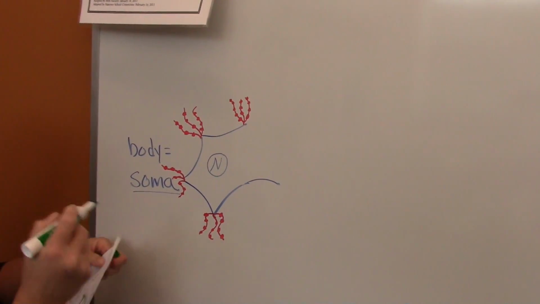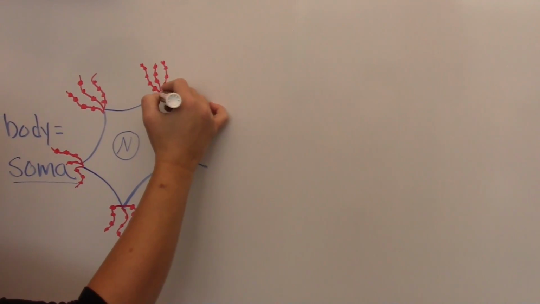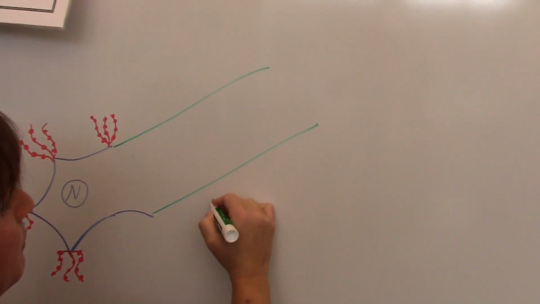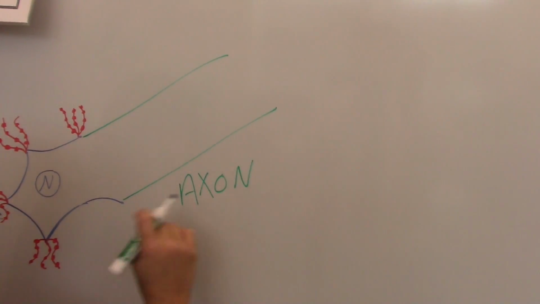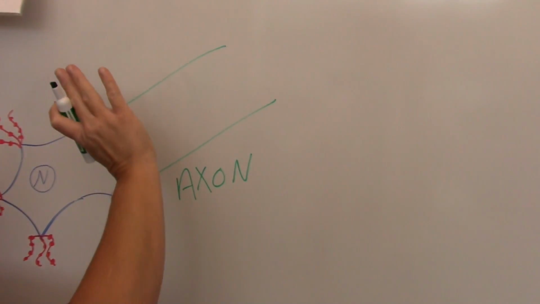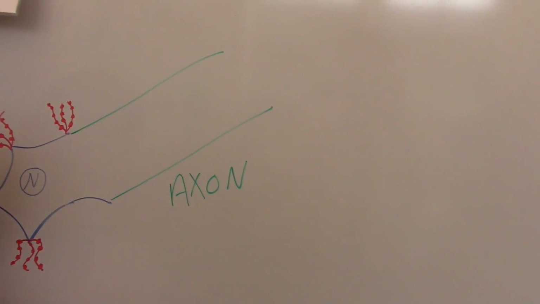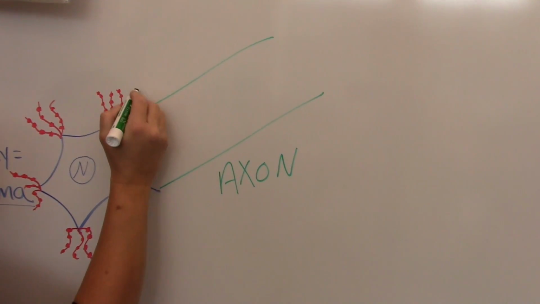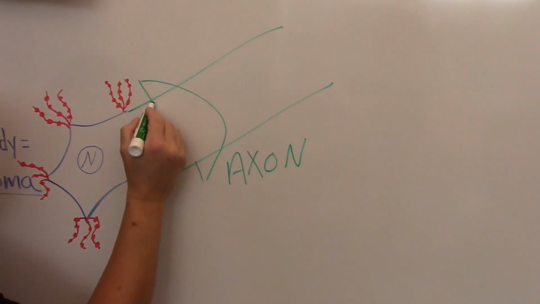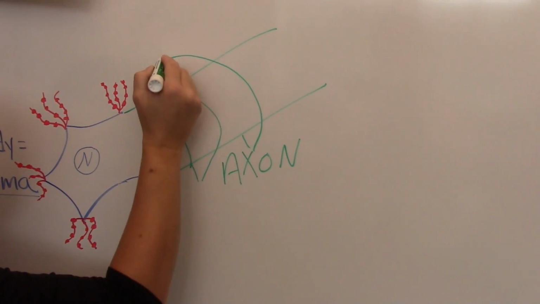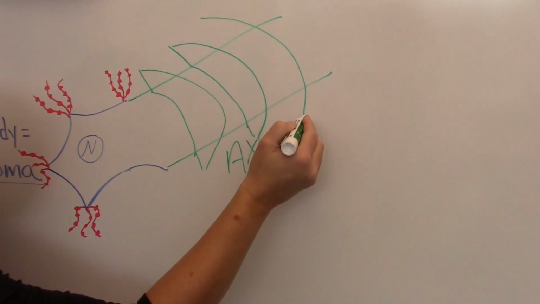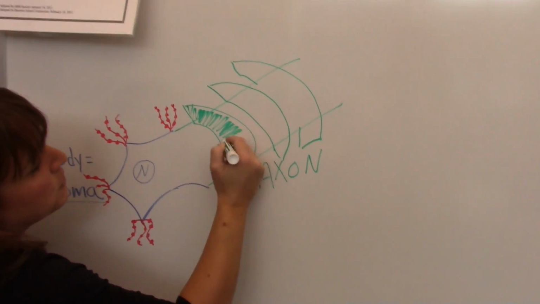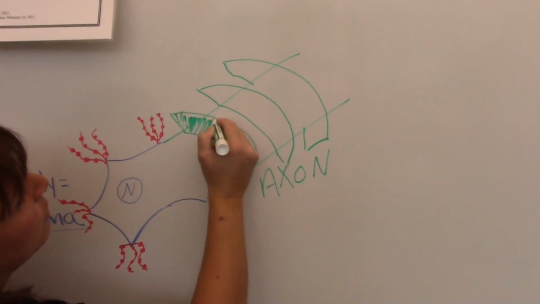Shooting off the body of the neuron, the body here, is the axon. So the axon is where the message shoots off and eventually gets to another neuron. On the axon, it is encased in this fatty tissue known as the myelin sheath. And the myelin sheath enables a smooth movement of the message, whatever that message happens to be, hunger, movement, whatever.